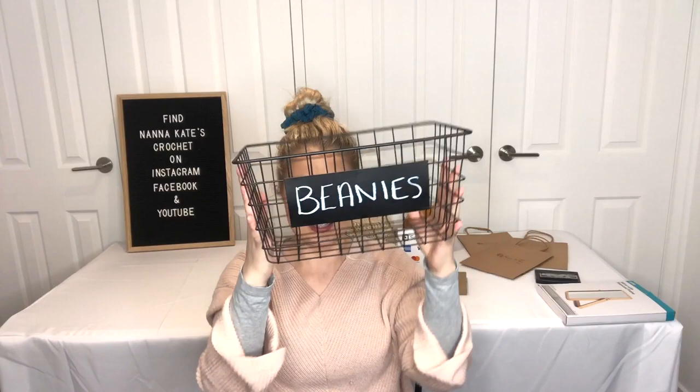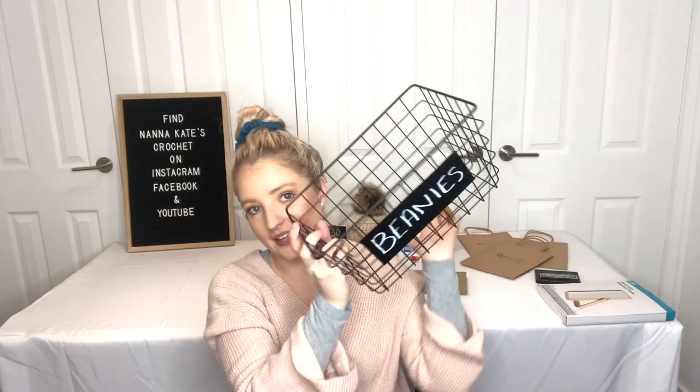Now I'm going to move on to my most favourite shop in the whole world — Kmart. For all you Aussies out there, you'll know how amazing Kmart is. For those not from Australia, Kmart here is like a department store with an amazing range of modern home decorating items. I got a lot of my market stall stuff from Kmart, including these baskets. I think they cost maybe $5 each. I got three of them.